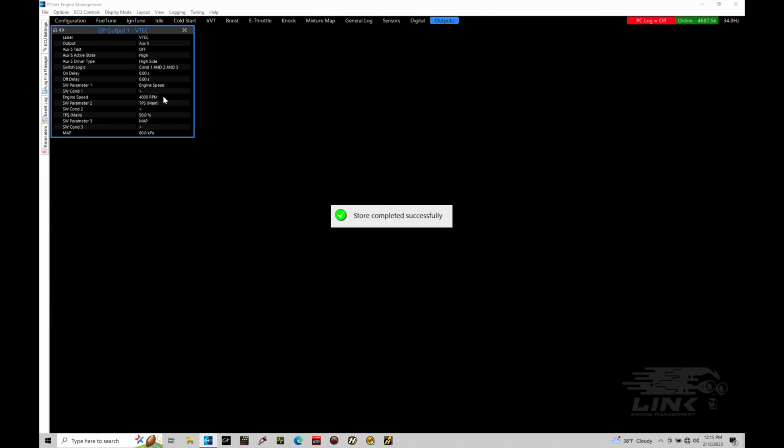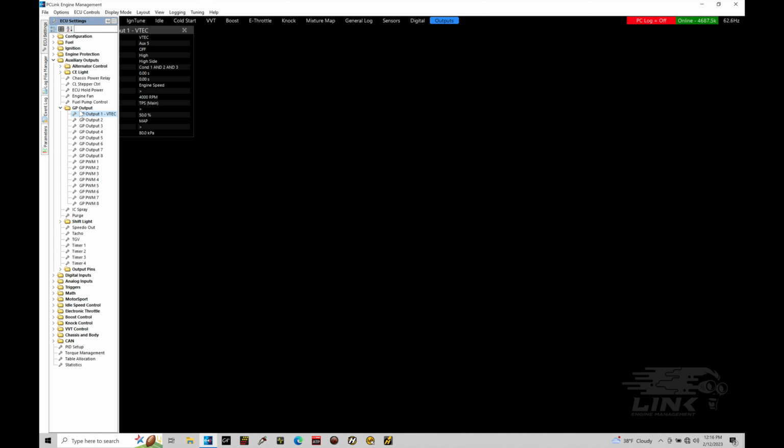Let's do a store and store all of this to our ECU and to the link for the VTEC function to work properly. Now the next example of setting up and working with an output control would be for a pulse width modulated circuit. So things are a little bit different in a pulse width modulated type of functionality. We can set up a general purpose output for a pulse width modulated type of control, but usually we're not going to go after a general purpose here.